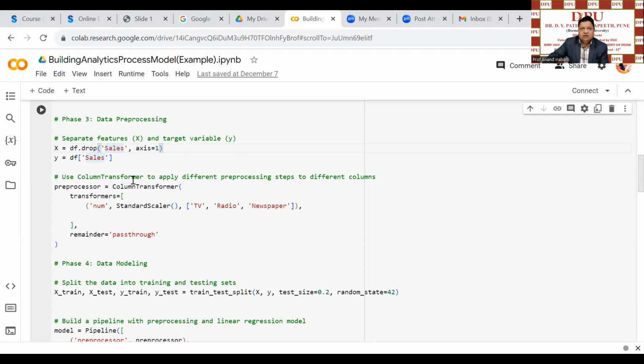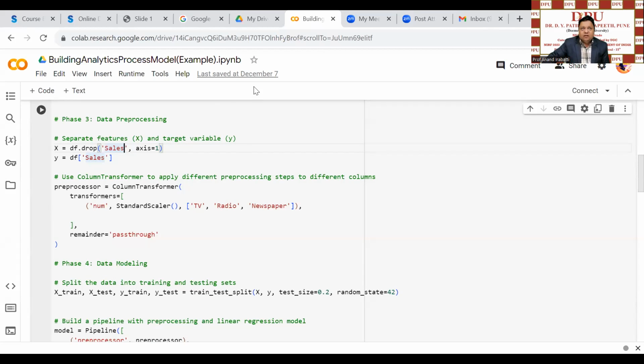Are you getting my point? After that, you can see here Y is equal to df sales. So here I'm assigning Y only the sales. Now we can say that X contains independent variables, that is advertising expenditure, and Y contains your dependent variable, that is sales. Are you getting my point?